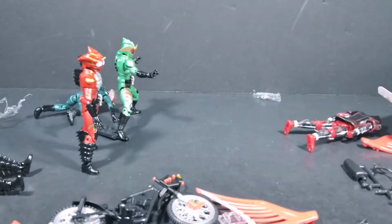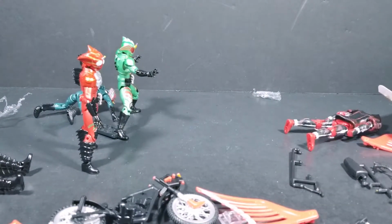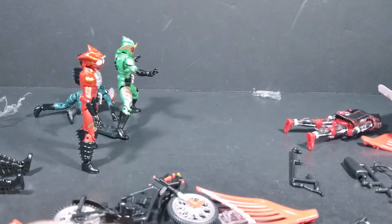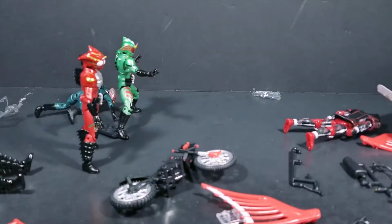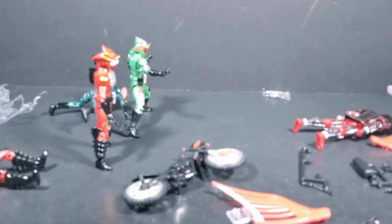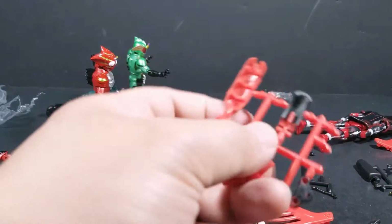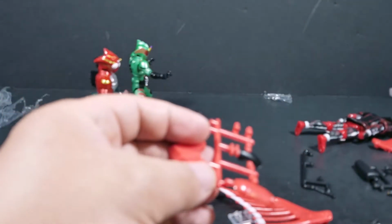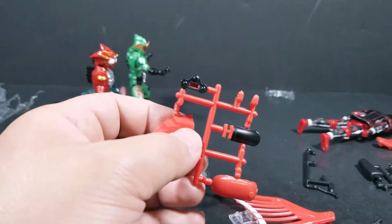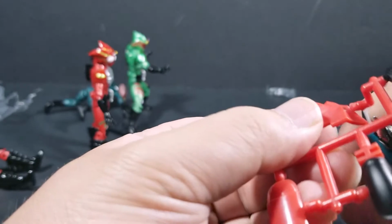Is there another one I dropped? So here's a kickstand. Where'd it go? What am I looking for? Why is it all a mess? Oh, yeah, it's such a mess. Oh, here it is. It was under the camera the entire time. Okay. Alright, then let's get this started.